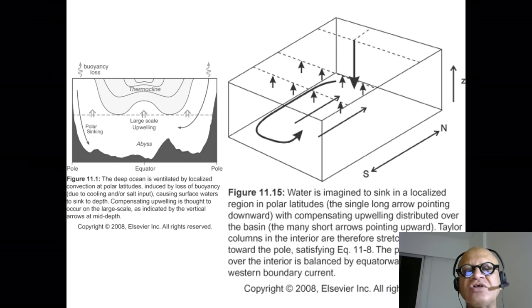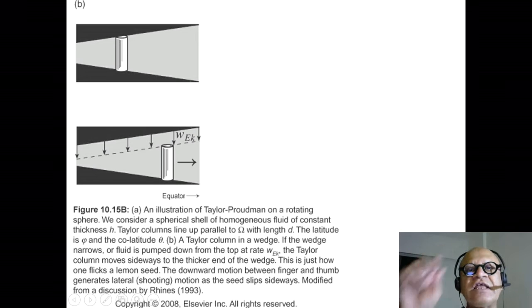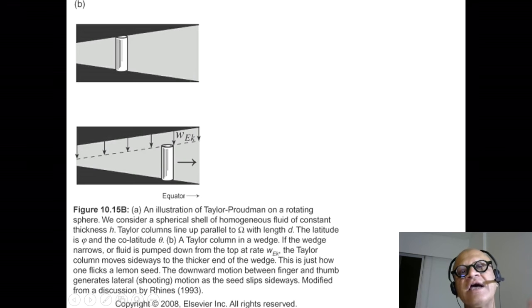And this is the interior meridional transport that we just talked about. This is very similar to the way we imagined the depth of the Taylor column changes as the Taylor columns move south or north. So you move towards the equator, the height of the Taylor column increases. And if you move towards the poles, the height gets squeezed. If you remember the cartoon, we'll look at it again. So if you had Ekman pumping to compensate for the mass being acquired and the stretching needed, the Taylor column would move towards the equator. And in the subpolar gyres where you have Ekman suction, the Taylor column would have to move north to make up for the loss of mass and the shrinking of the Taylor column.